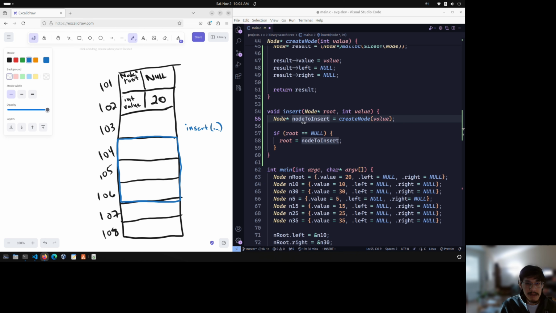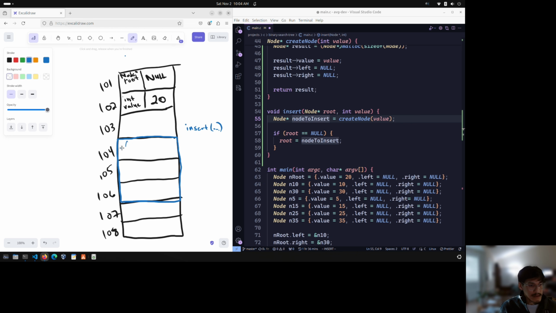Pointer to some node called root. Okay, that's odd. Jank.